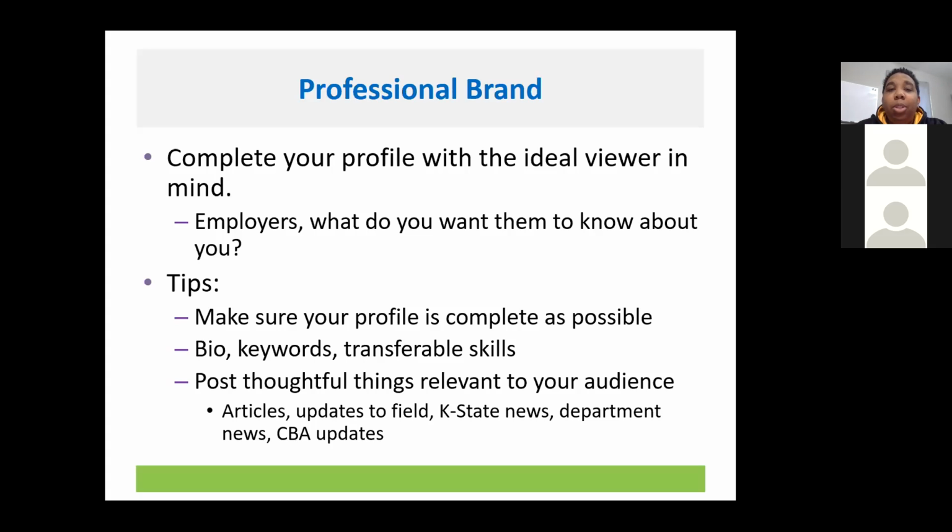So we can look at job descriptions for roles that we might want. If you have any skills that match those keywords they're looking for, remember, a lot of the job search process is automated these days. So you'll have the bots or the algorithm searching profiles for keywords, and that's how you'll come up in search results for recruiters when they're on the back end trying to use LinkedIn to find prospects.